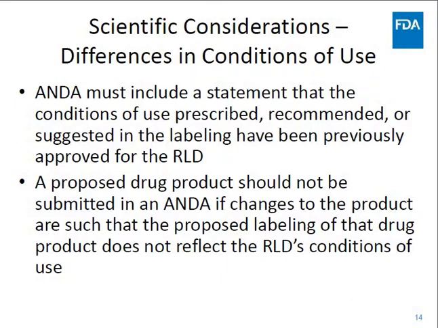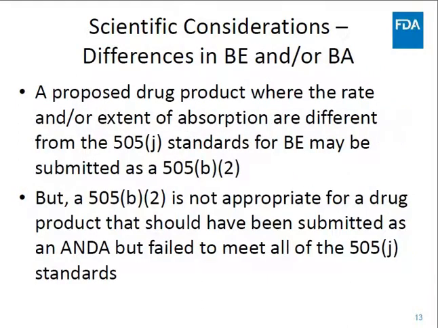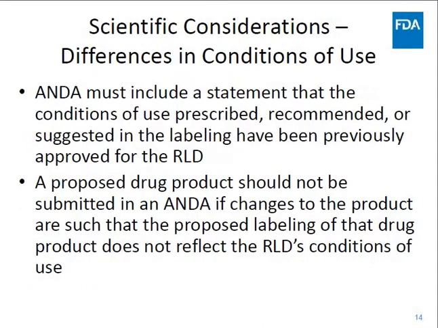For example, FDA would generally refuse to file a B2 application if the proposed drug product is a duplicate of a listed drug but is unintentionally less bioavailable, and fails to demonstrate bioequivalence to the listed drug. Regarding conditions of use, an ANDA must include a statement that the conditions of use prescribed, recommended, or suggested in the labeling for the proposed drug product have been previously approved for the RLD. If an applicant has made changes to a proposed drug product such that the proposed labeling does not meet the previously approved conditions of use, the application cannot be approved as an ANDA.